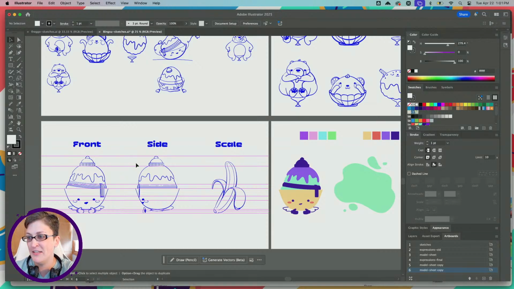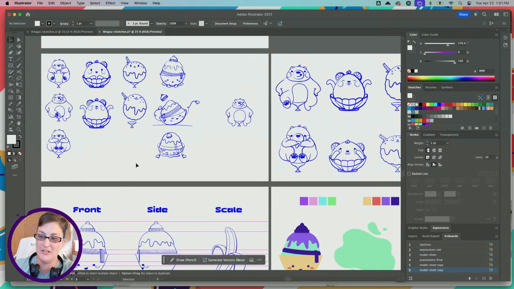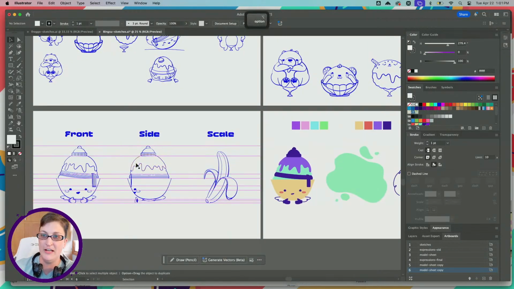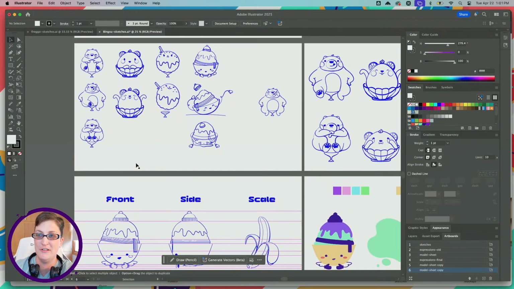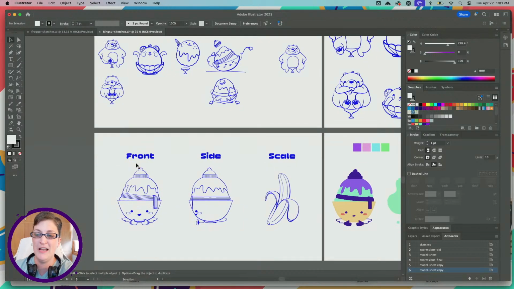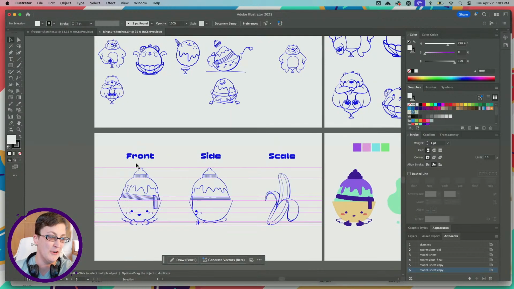So in this case, we did a lot of sketches and we created this front and the side view and everything. And it's useful to have a front and a side view when you're working in 3D, so you can capture the volume of your character. So not only do you want to have some sketches that capture the nice personality, but you want to have these different sides so you understand when you go to build it, like, oh no, now I have to rotate it because it's 3D. What does it look like from the side, right?